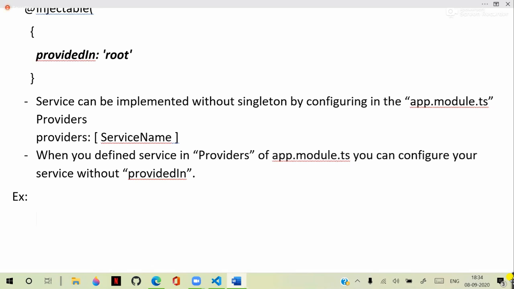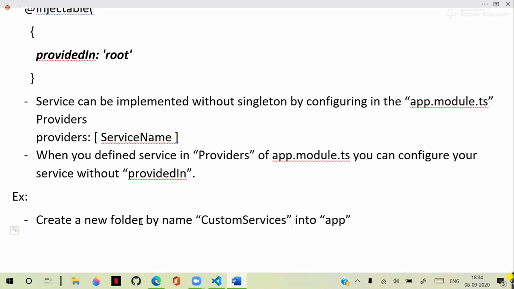What we have done in this example is first create a new folder in the app folder. Create a new folder by the name custom services and add it into the app folder. Okay.